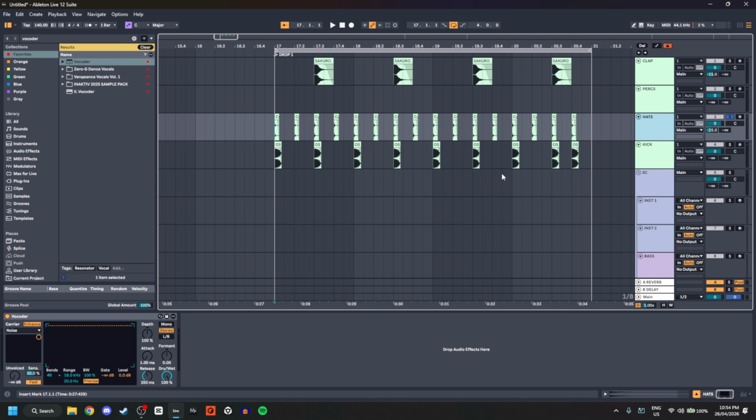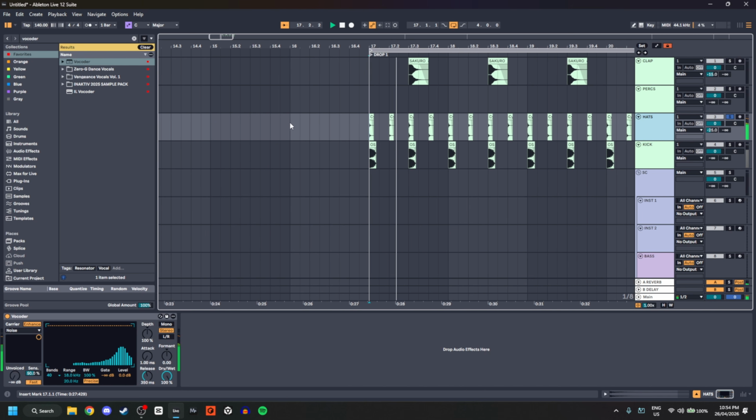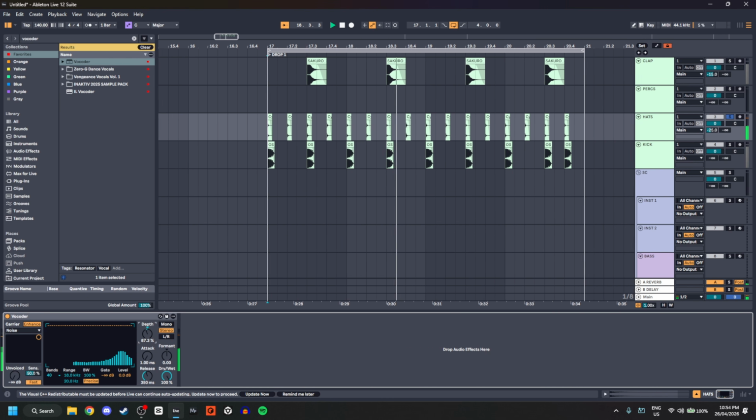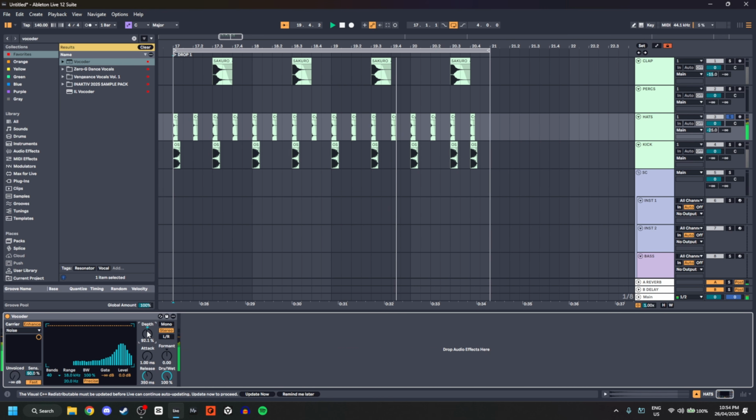So I'm just going to solo it out so you can hear it better. I'm just hitting S on my keyboard to solo that one. If that isn't working for you, by the way, it could be because this MIDI option is on. That's toggled by clicking M. So you want to make sure that's off if you're ever trying to bring up the automation or solo tracks. And from there you can play with the parameters a bit to find a nice tonality.